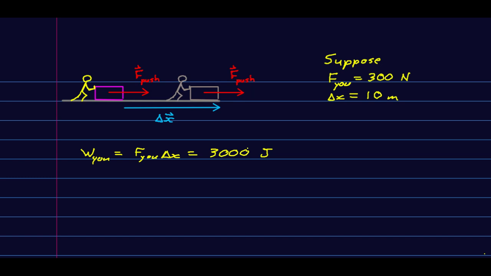Now, again, this is independent of how fast you push the box. That amount of energy is the amount of work you do whether you push it fast or slow. It doesn't matter. But now let's think about something else. If you push it across the floor slowly, then the rate at which you do work, rate of work done.